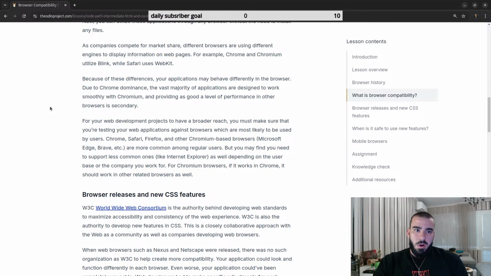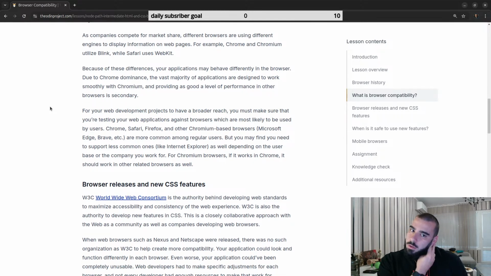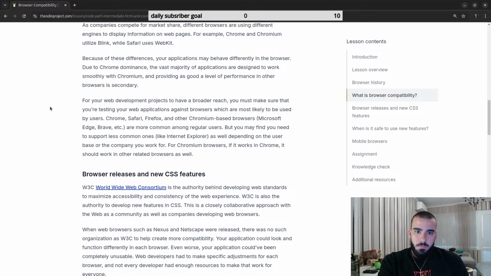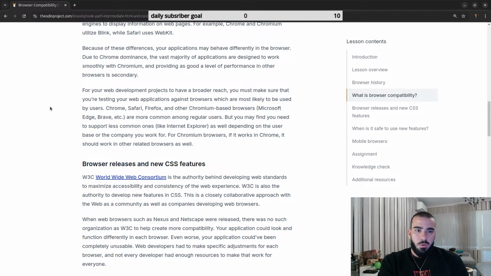Because of these differences, your applications may behave differently in the browser. Due to Chrome's dominance, the vast majority of applications are designed to work smoothly with Chromium, and providing as good a level of performance in other browsers is secondary. Right? For your web development projects to have a broader reach, you must make sure that you're testing your web applications against browsers which are most likely to be used by users.